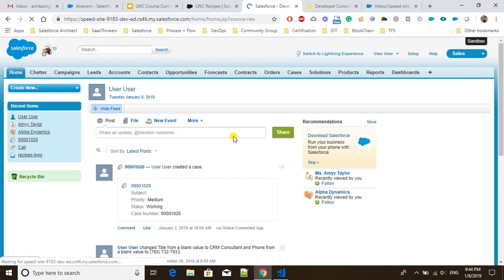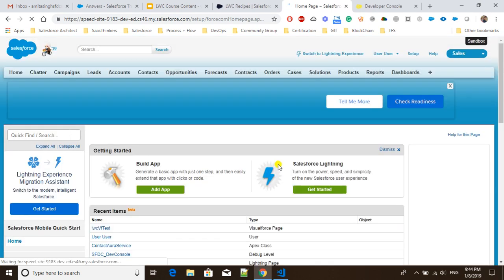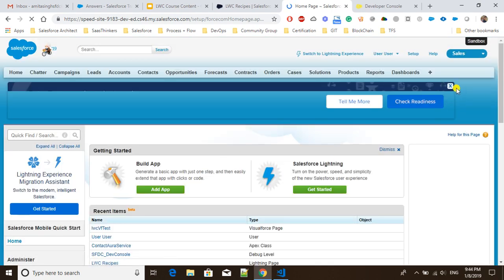Okay, the setup. Close this preview form, go to the setup. If this is not working, that means we need to set up some cross origin sites as well. What should work?